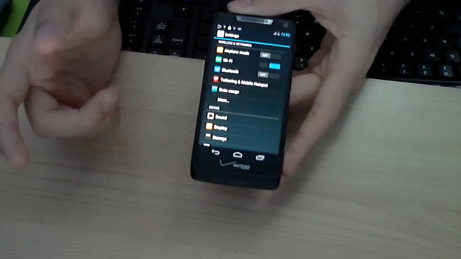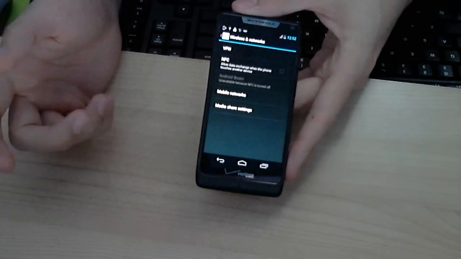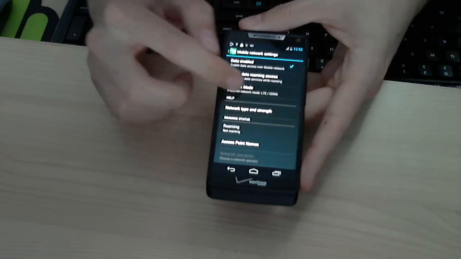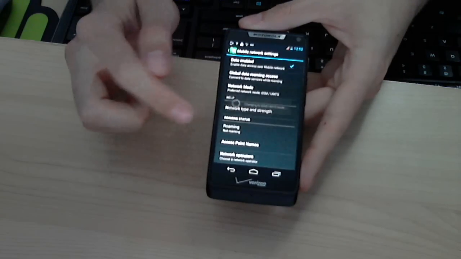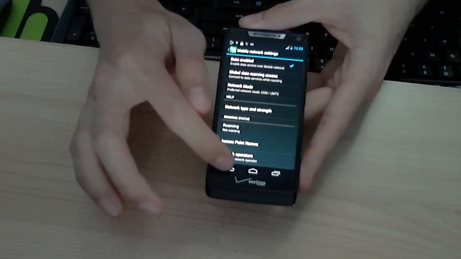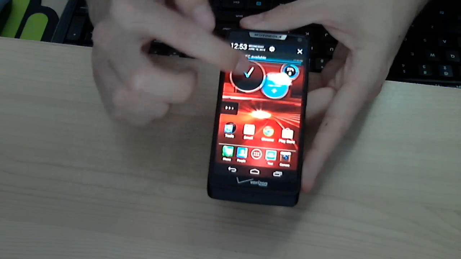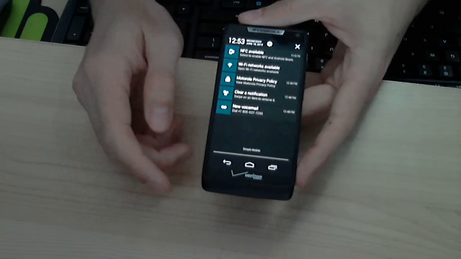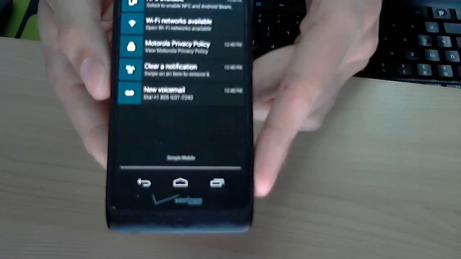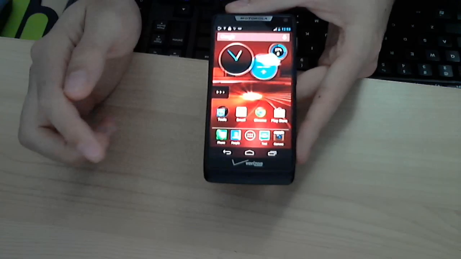Normally, if you take out the Verizon SIM that comes pre-installed and try to use the phone with a GSM SIM, it will not work because a certain modification has to be done. But once that has been done, we can go in to the network mode, change it to GSM, UMTS, and with a GSM SIM card installed, you will get service on a GSM carrier. So I have a Simple Mobile SIM card in there now. You can see Simple Mobile down in the status bar there, and that is showing that the phone is unlocked.